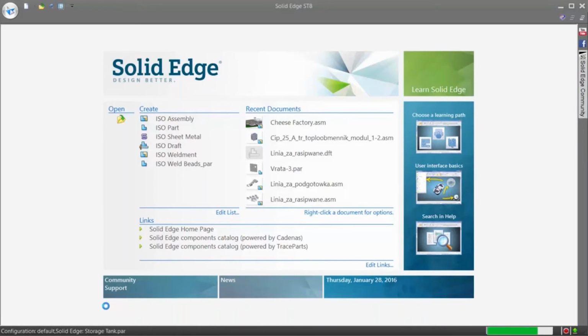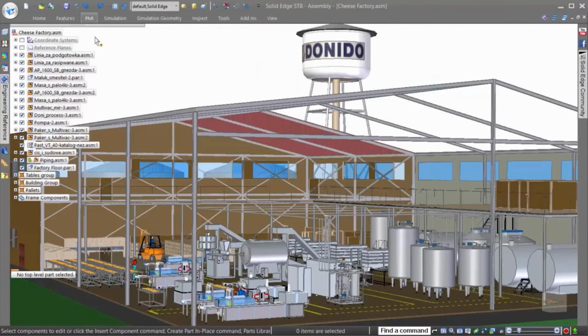We've optimized SolidEdge for opening large assemblies, and notice how quickly we're able to get into our assembly and immediately begin work. No matter what system specifications or the size of the assembly that you're working with, SolidEdge provides the tools to utilize computer resources in the most efficient way.